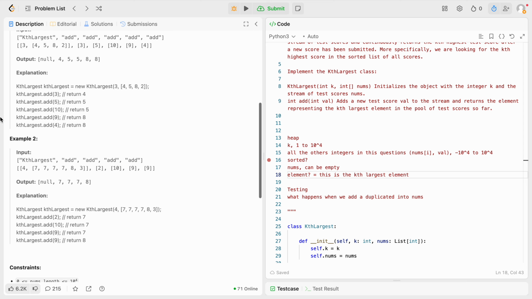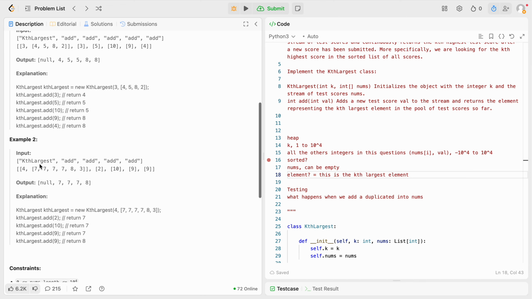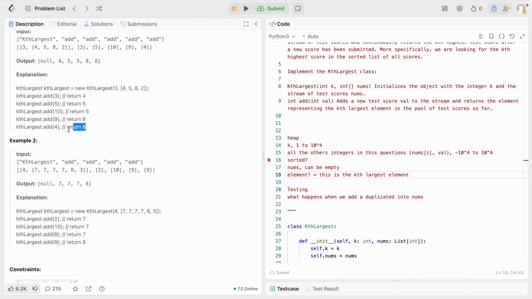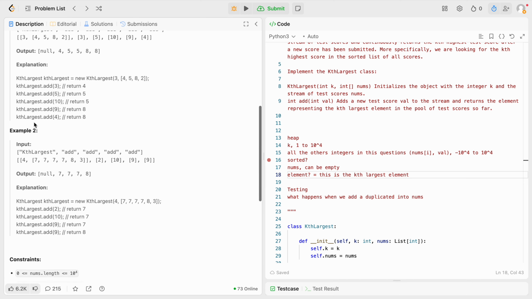Okay, I think I get it with elements. So it's 3 4 5 8 2, and the kth largest element: 8 2 4, return 4. Add 5 again, return 5. Add 10, return 5. Add 9, return 8. Add 4, return 8.